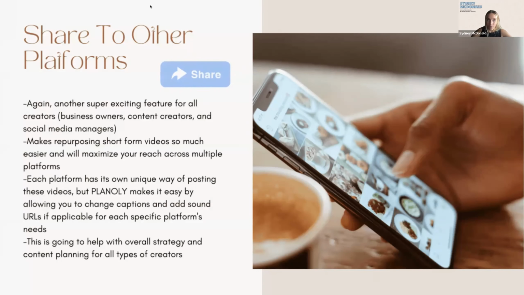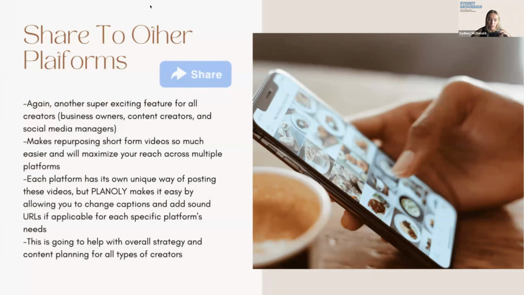But again, when you are wearing all these hats and you have so much going on, sometimes it is difficult to create the content, post the content, and then go post it on 4 other different platforms. I mean, that's a lot. That takes a lot of time. So again, to have this all in one place, super exciting. And again, I'm excited about Pinterest and the whole idea pins thing. But yeah, it's just going to maximize your reach across all the platforms too.